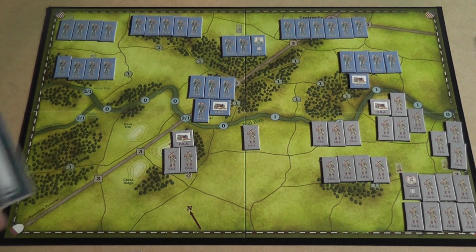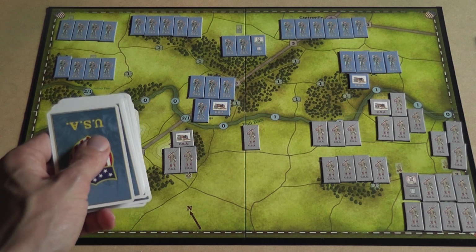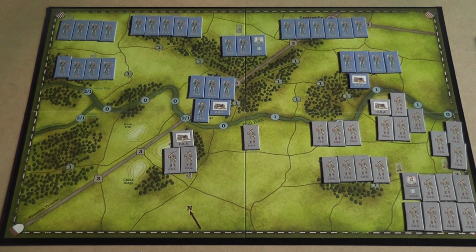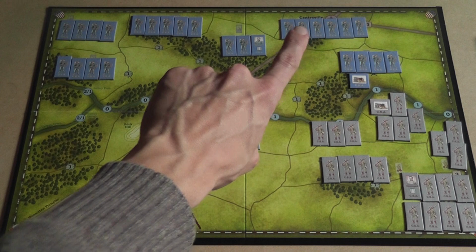Each player has a deck of cards that will be drawn and played during the game. When a player has completely depleted his deck and he must draw another card, that triggers the end of the game. At the end of the next Confederate player turn, the game will be over and you will determine who the winner is. There are also some instant death victory conditions. The Union player wins the game if at the end of any game turn he has control of this area. The Confederate player wins the game if at the end of any game turn he has control of that area.